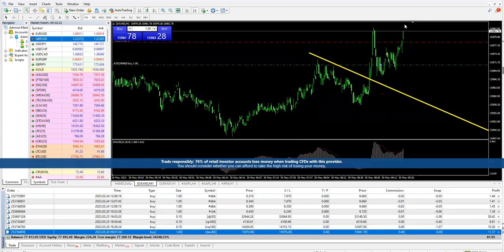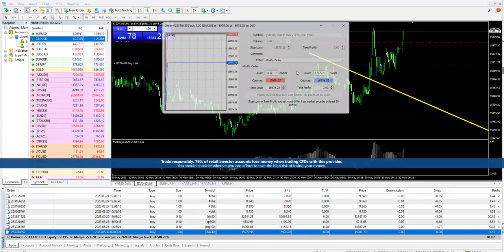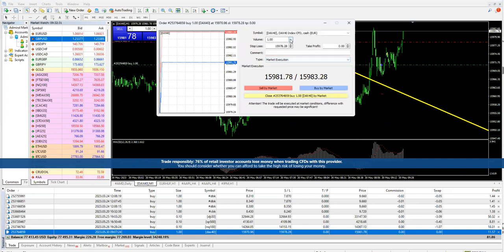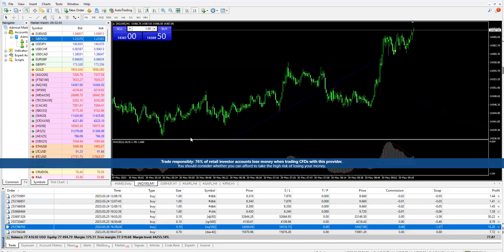Double top or not? This is the question. I don't know. Let's modify the order, and I will close only 0.30. Usually I close 0.60 or 0.70, but now the stop loss is on my side. I don't want to have it as a trailing stop, because if there is a breakout, later I can set the trailing stop. If not, this will be a double top, and that's all. Let's go back to Nasdaq just for 1 minute. I was not so patient and I closed the position. That was my mistake.